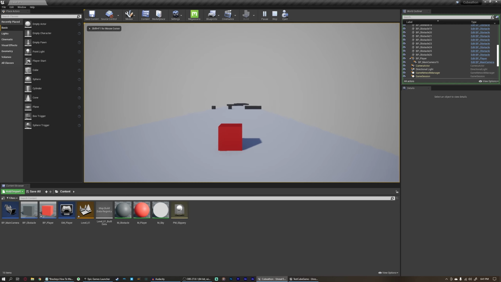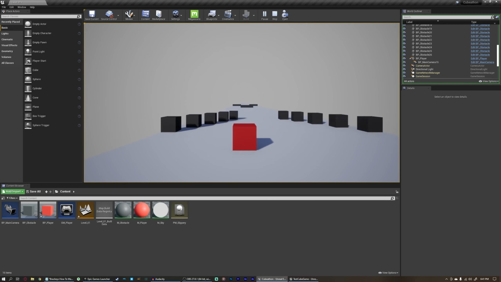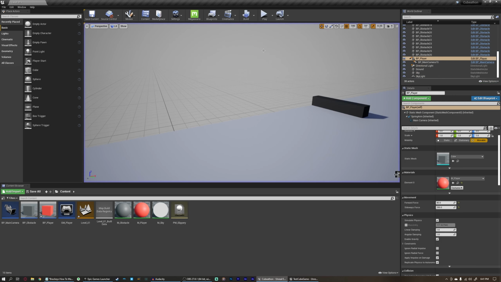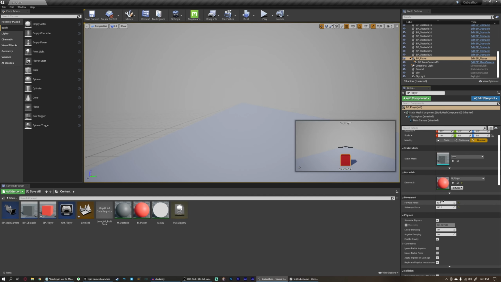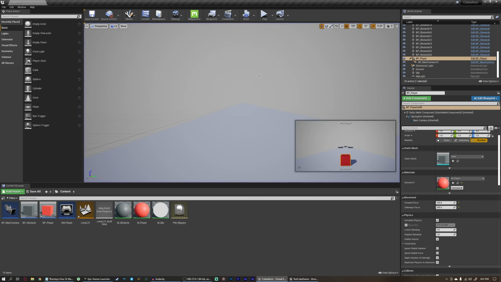And I do feel like our sideways movement here is a little bit too much. I might want to decrease this to something like 100. And also it feels like our player isn't moving super fast. So I might increase the forward force to something like 100 and decrease the sideways force to something like 200. That feels much better. And of course you can play with all these values as much as you'd like to make it fit best for your game, but that works for me.